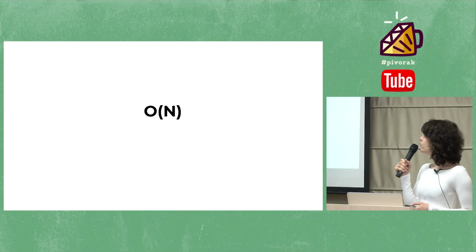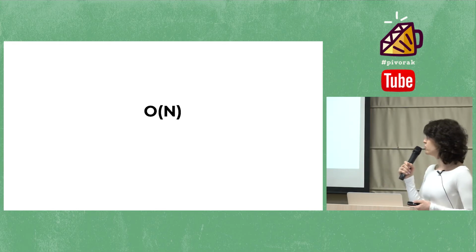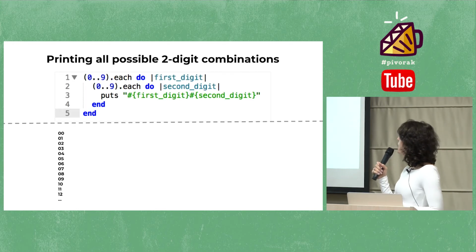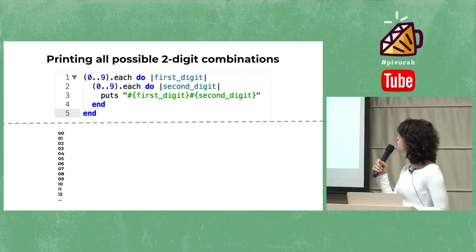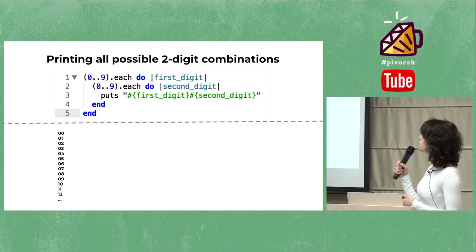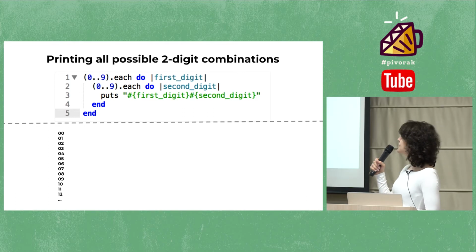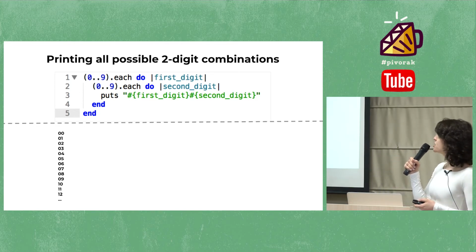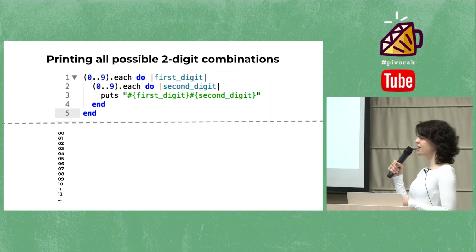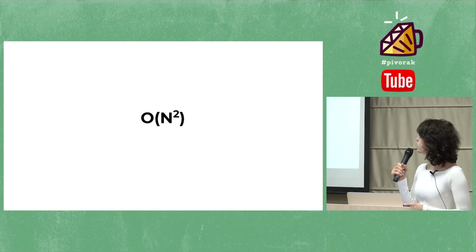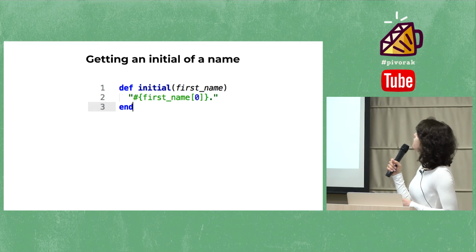So this says that if we take a string of length n, it takes us n steps to compute the solution to the problem. So let's say we have another task. We have to print all possible 2-digit combinations, and we write this piece of code from 0 to 9, so it's basically 2 nested loops. And because we go through the first loop 10 times, and then for each step in the first loop, we run another loop. So it's 10 multiplied by 10, or n multiplied by n, or n squared, or quadratic BigO notation.